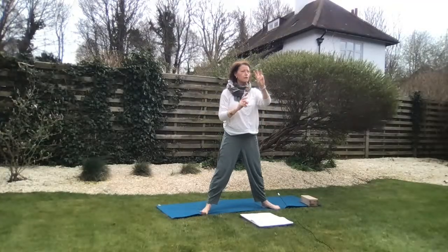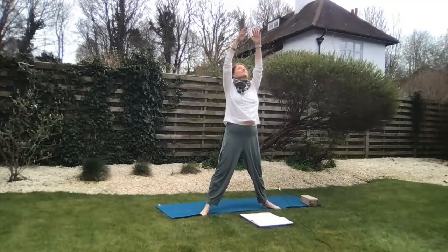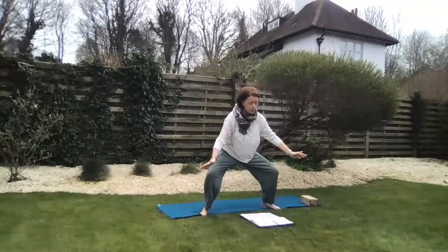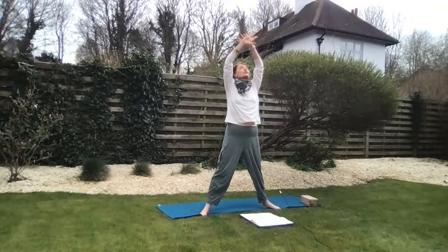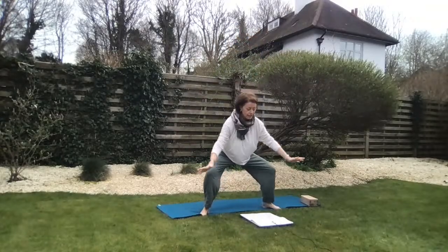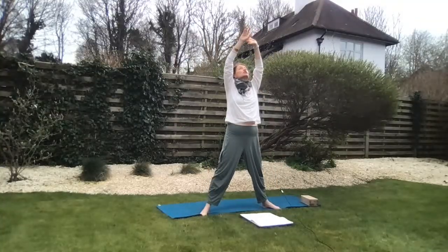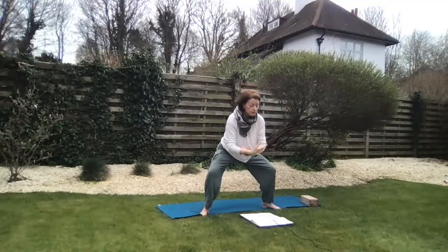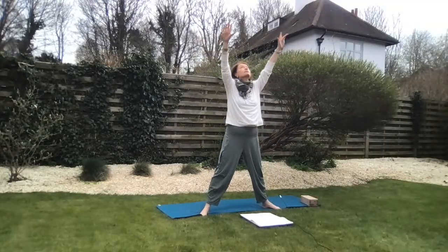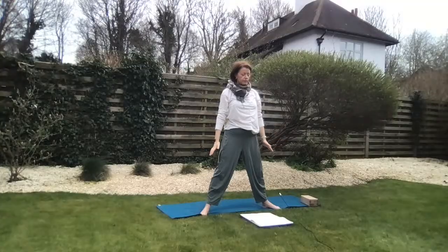And we're going to take 3 powerful breaths here. So inhale up, exhale down. We're going to be working on the nervous system today. The autonomic nervous system, which actually isn't that autonomic because it regulates with people around us. If we're with calm people, we feel calm. If we're with stressed people, we feel stressed. If we're with depressed people, we can feel a bit heavy. So coming back to feeling steady.